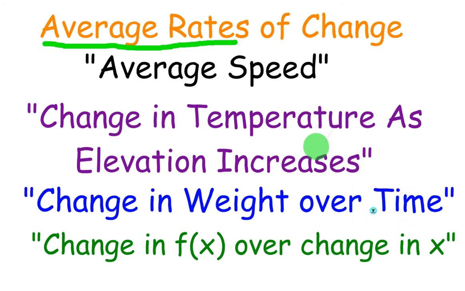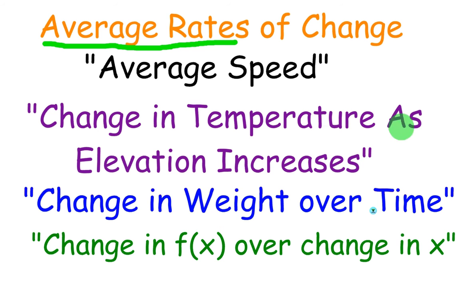Okay, let's talk about average rate of change problems. We're going to solve some practical problems today. First of all, let's look at some keywords you might notice as you go through this lesson. First of all, average speed. Okay, so driving from one place to another. Not your instantaneous speed, but what your average speed might be over time.